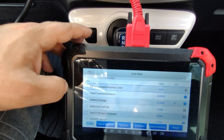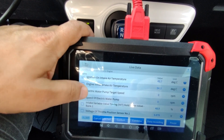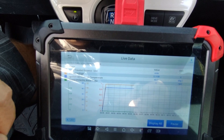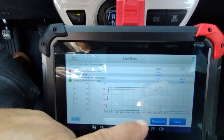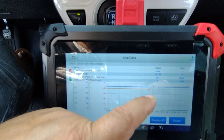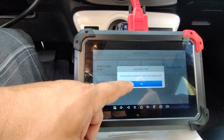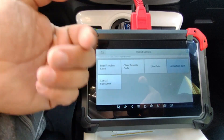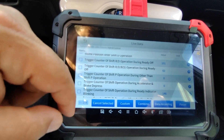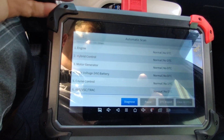Let's go ahead and try out the live data — let's grab the total miles, the battery voltage, intake temperature, and the water pump speed. We can combine all of these different parameters and see four graphs here. Everything is on one graph. Right when the motor turned on, you can see that the battery voltage dipped, then immediately went to a very stable voltage — that's pretty accurate with really no lag. Now going into the hybrid control unit, the actuation test on the hybrid systems is not supported. Under live data, there's a total of 254 data streams available. This definitely works on the Toyota side a lot better than the Mercedes side, however it's not complete.